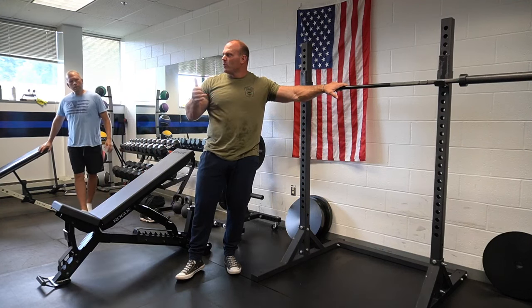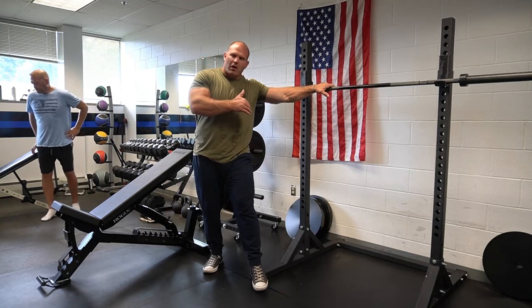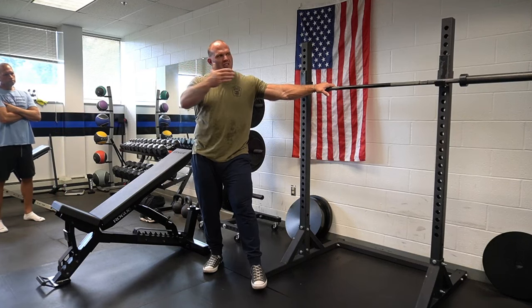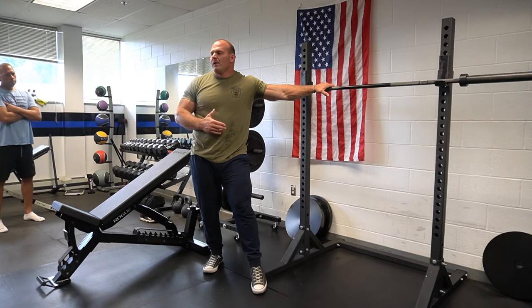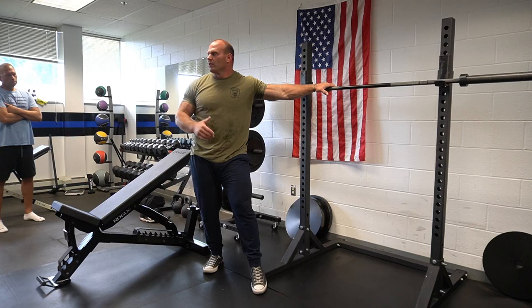So we have the different variations. I'm going to talk a little bit about a sumo deadlift when we talk about deadlift, which is a very good way to mimic the wide stance, low bar squat. They're very similar movements. I'm going to call the sumo deadlift a sumo deadlift, but technically, in my book, it's a squat. It's not similar to deadlift at all, really. It's very much a squat movement. And we'll discuss that in a second.